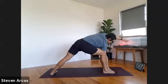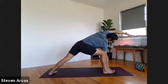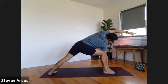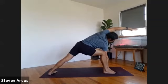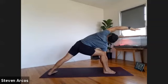Come back to the top of the mat. Make sure your right toes are pointing all the way forward. Your left toes are turned in. Nice, Monica. Wrap your right hip back and underneath you a little more. Then do me a favor, friends. Turn, look to your left. Just trust that you're there in the right position.